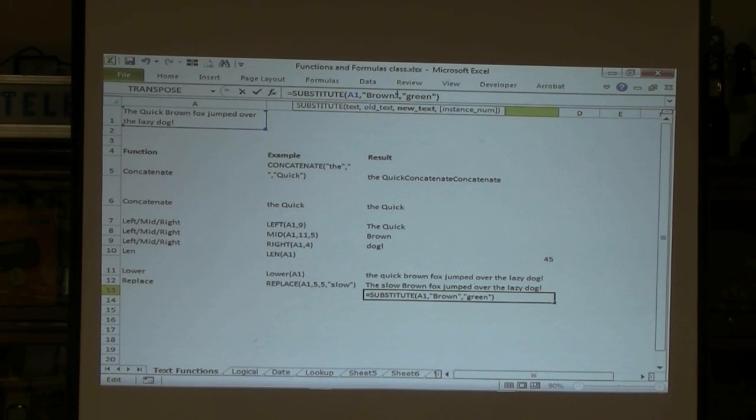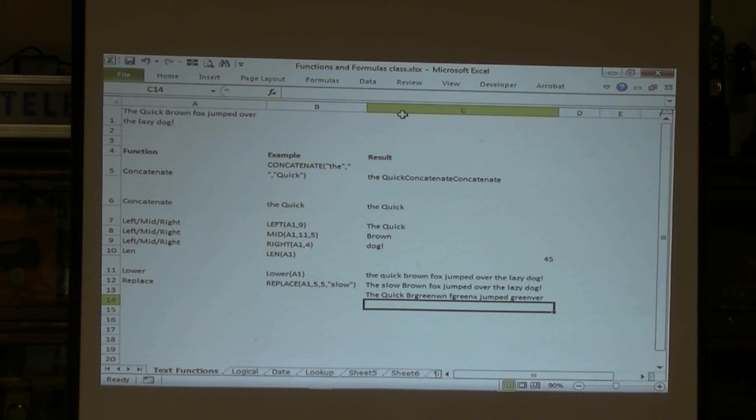But you could also, it doesn't really matter what you're replacing, you can replace the letter O with green. And the quick green for green jumped over the green verb. So you need to be really careful if you're using substitute, because if you do something like replace O, you're going to end up with some really weird stuff.